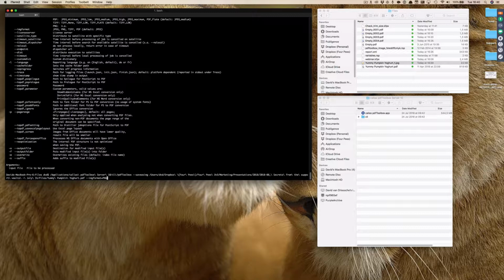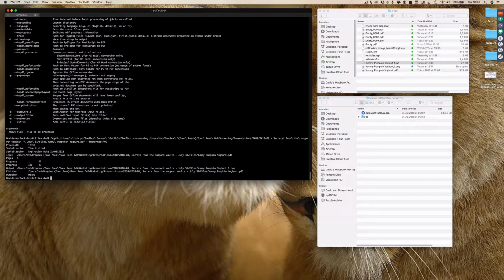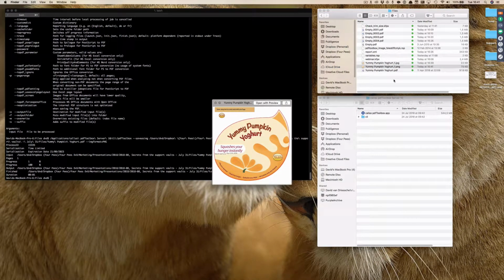It's a long parameter, so you have two dashes in front of it. Then I have the name of the command line parameter, an equal sign, and a value that I want to pass. And if I remembered the command line parameter correctly, here we go. And now I have a PNG file.